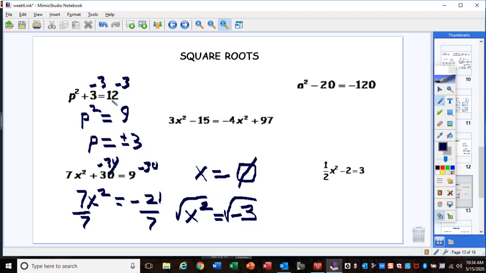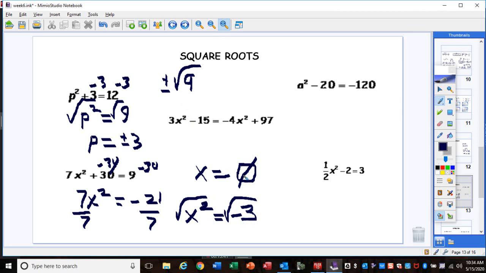Don't confuse that with this. We're taking the negative square root, okay? Here we're taking the negative square root of 9. I didn't do the square root symbols here. We're taking the positive square root of 9, that's 3, and the negative square root of 9, that's negative 3. That's not this thing right here. This is a negative inside the square root. See, it's not inside the square root here.